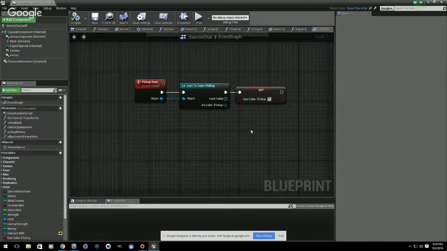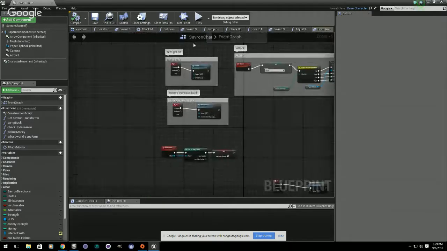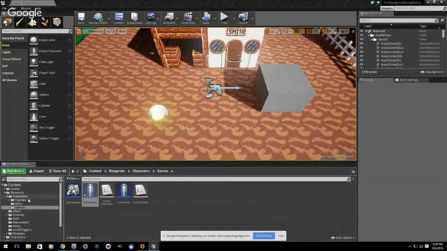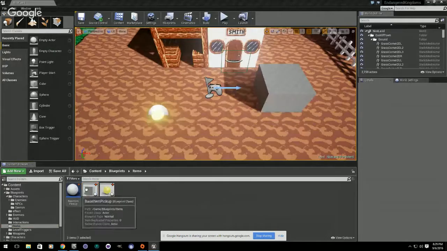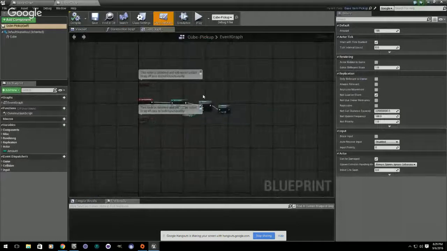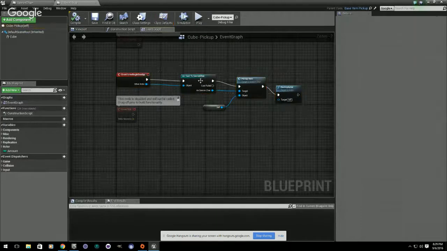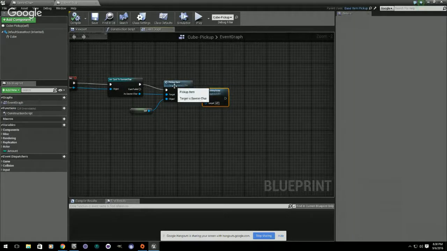Where's the cube pickup? Oh, it's over here. Items, cube pickup. And I have a base item pickup that everything's extending from, trying to maintain object-oriented principles here. Once you overlap, you pick it up, and then you destroy the actor.